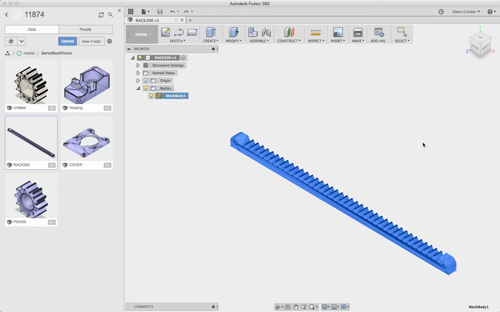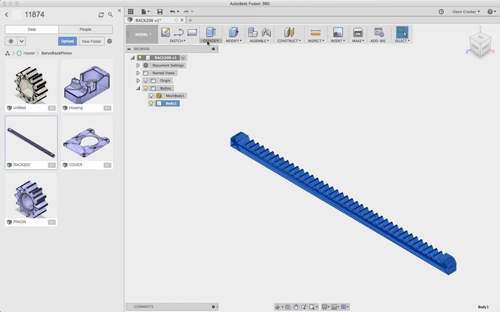Okay, so now it should be done converting. Oh, not quite. All right, so now it's gone from blue to black. See how that is? And no longer the mesh body, but now this body is selectable. And so now what I can do is, I think the simplest thing is to cut the end off and then flip it around and overlap it, and I'll use a tooth to overlap it.